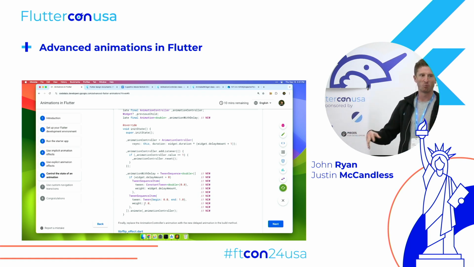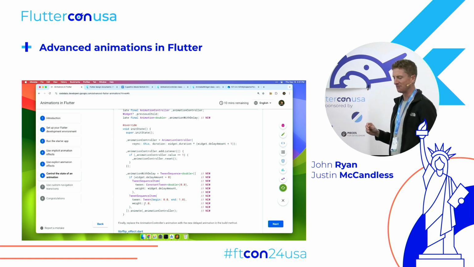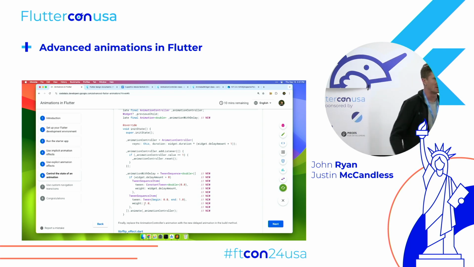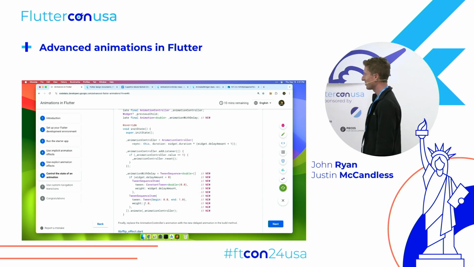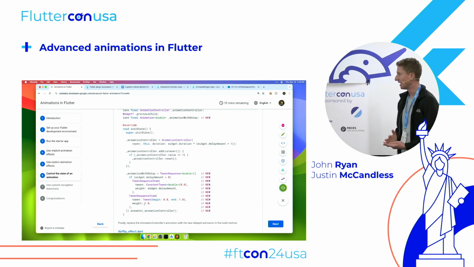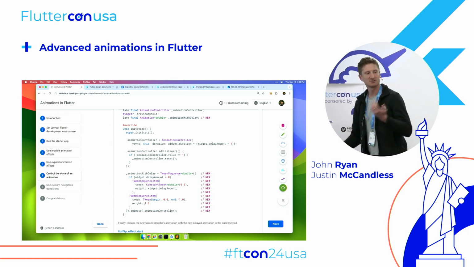And you might have wondered why that's possible. If you do that by passing two curved tweens or something like that, the effect would be that they would be added together, which would be kind of weird. You might have two curves just laid on top of each other. But if you want things to happen one after the other in time, that's a hard way to do it. And once again, Flutter has made that a lot easier for you by using things like tween sequence item, which we're going to see. It basically allows you to easily specify one piece of an animation which happens at a different time than another. And yeah, let's go ahead and do that.